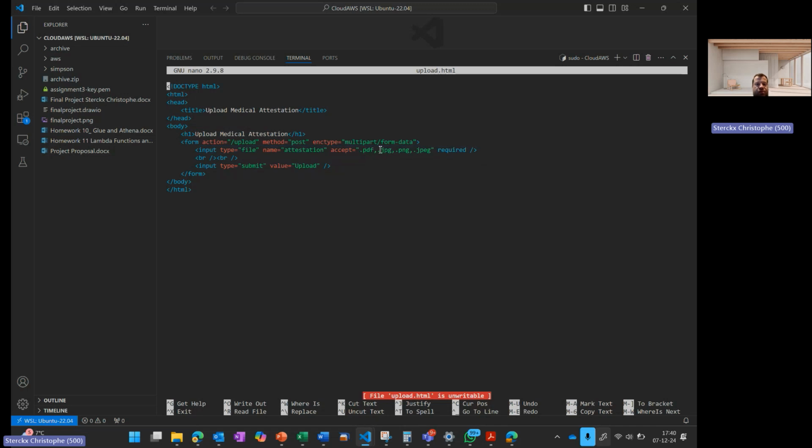I just restricted the file to PDF, JPG, PNG, JPEG. It's for demo purpose. We can also put doc, Excel, whatever, but here I wanted to restrict to that to make it easy. So nothing really complicated in the HTML code.